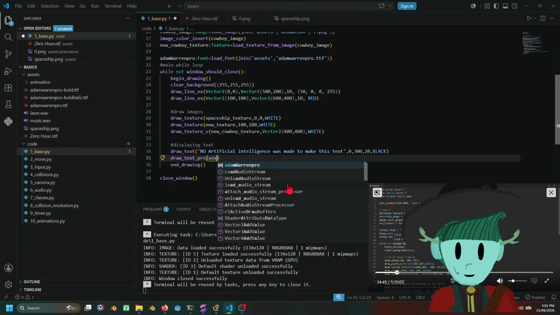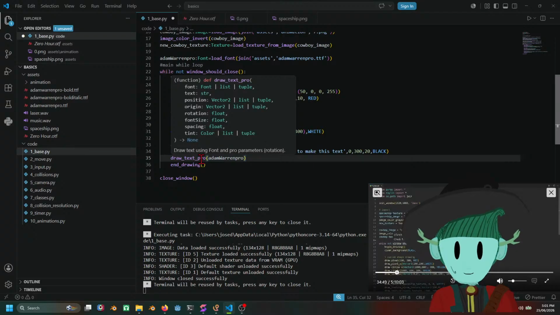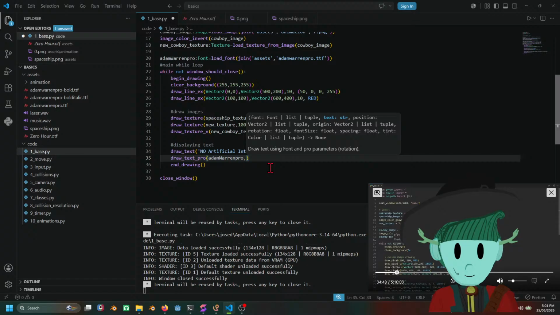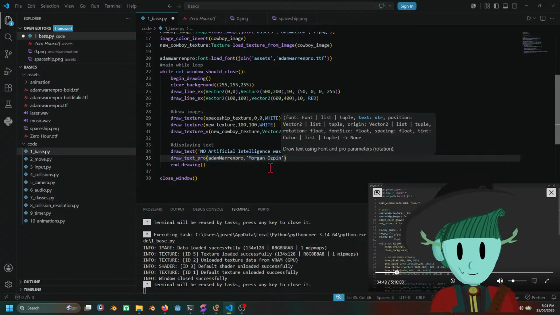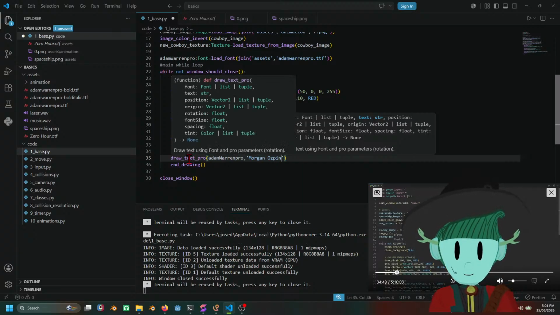Then Adam Warren Pro. What are the things I need here? A font, a text. Let's write my name, Morgan Ozpin. And then the origin. Is it position?